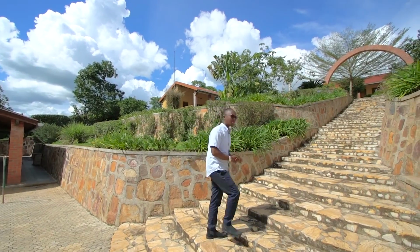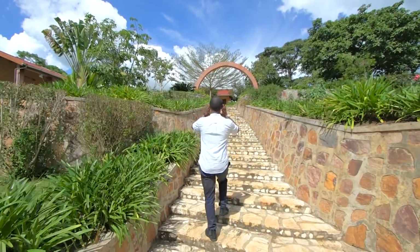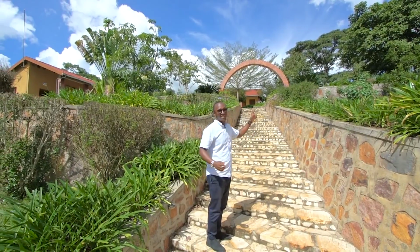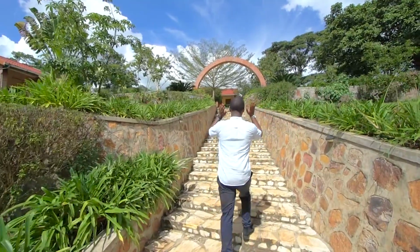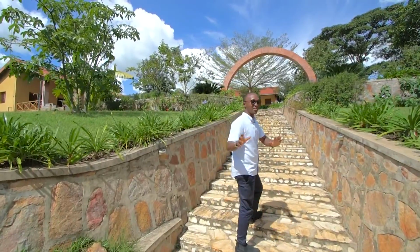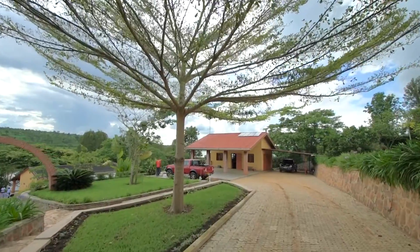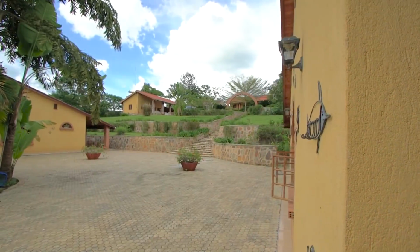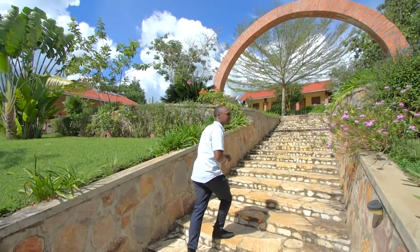Now, let's continue our tour. We have these stairs. These are stone stairs, and they take us to the front of the property. Actually, the main entrance isn't on the lake, it's just up there. So that's where we are going. And in the middle between the houses and the secondary or additional houses that support these ones down here, we have these large gardens. I mean, we'll step up there to show you some B-rolls of what they feel like, but this is a nice buffer to give you privacy from where you're staying and the space where the cars are parked or where you do all the machinery works.